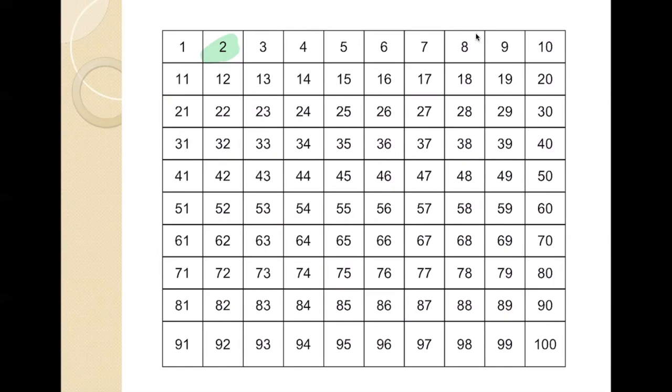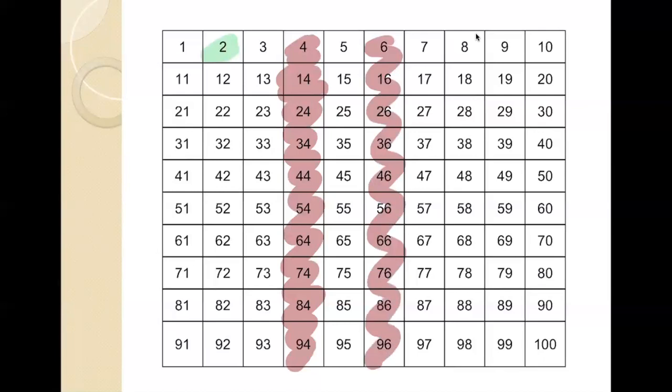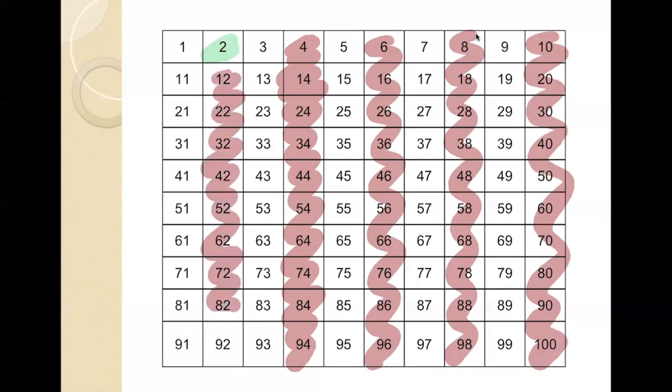So we've got 2. Now, what I want you to do is help me to cross out the ones that are not prime. So I'm going to be left with the ones that are prime. So the first thing I'm going to do, 2 is the only even number which is prime, because everything else can be divided by 2. So I'm going to red highlight all the ones which are not prime. So we can't have anything which is even. None of these are primes. And there's another column coming. Here we go. None of these are primes either.